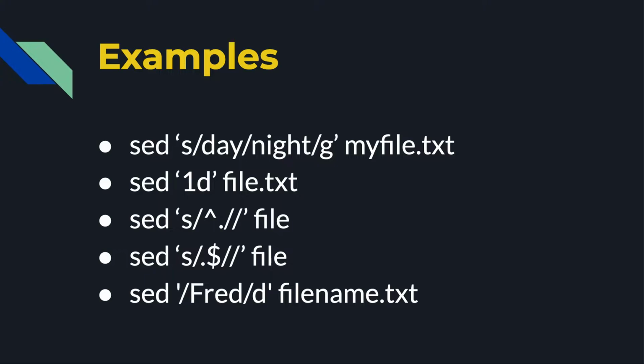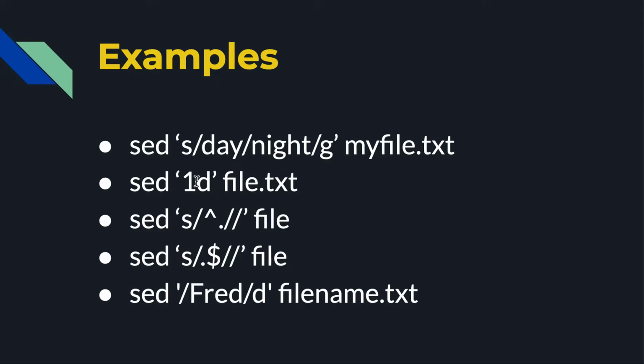So the most common syntax is something like this. You use the sed command and then whatever manipulation you want to occur, and then the file. As I've indicated before, in Linux there's a lot of different ways of doing things. A lot of times you'll see me cat out my file and pipe it to sed, but this also works. And the manipulation is here in the quotes. This one says search for the word day, replace it with the word night, and g says do it everywhere, on every occurrence.